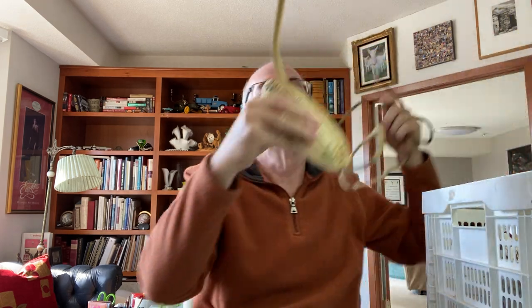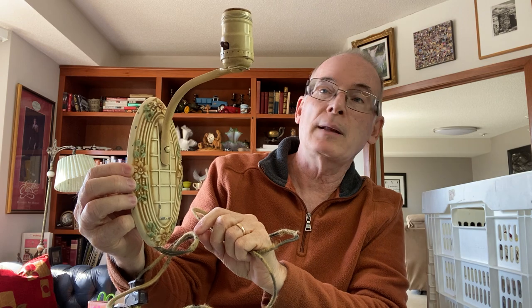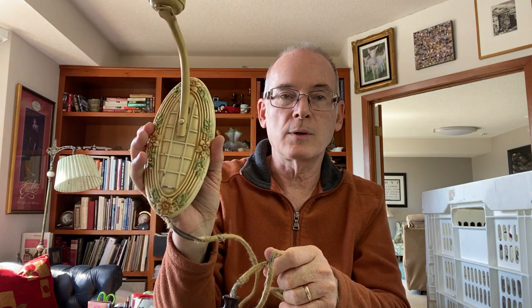I couldn't believe this was still in the bins — this lovely little lamp. I believe it was designed as a bedside reading lamp, the kind that hangs on the wall beside your bed. It does have a cord to plug in, so it's not a permanent hardwired fixture. There's no shade, but just look at it — it screams 1920s to 1930s, a beautiful little floral with a trellis design. Electronics are 99 cents at the bins, so I paid 99 cents. This is going on eBay and those type of vintage lights sell very quickly for me.